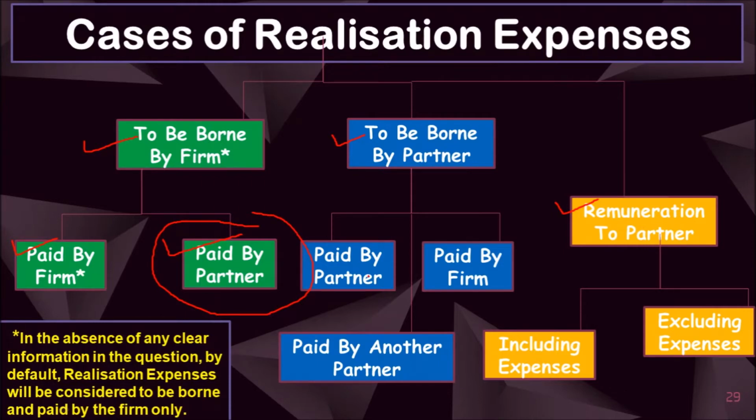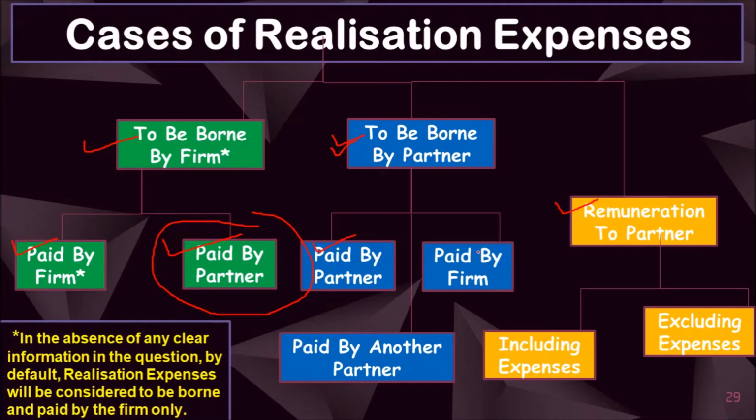Now, let's discuss the other category, that is, to be borne by partner. That will also be specified in the question specially, that realization expenses are to be borne by partner. Now here there can be two cases. First case, paid by partner only. In the question it is given that the realization expenses were to be borne by a partner and were paid by a partner.